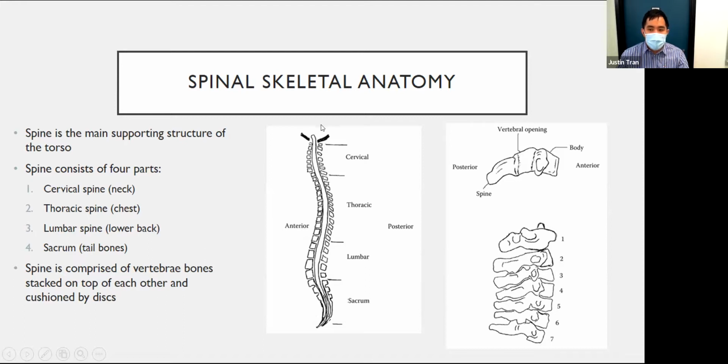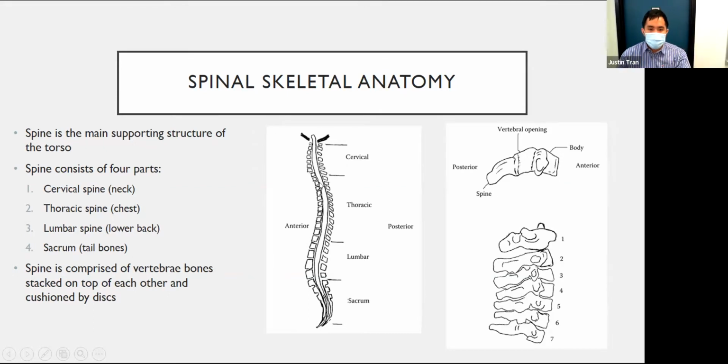It bends this way first, and then it bends this way, and then it bends this way, and then it curves out right here. So basically every time the shape of the spine changes curvature, we call that a different section. Starting at the top, your skull is located right around here. The cervical part of your spine is the one that's inside your neck. So that's the top part of the spine.